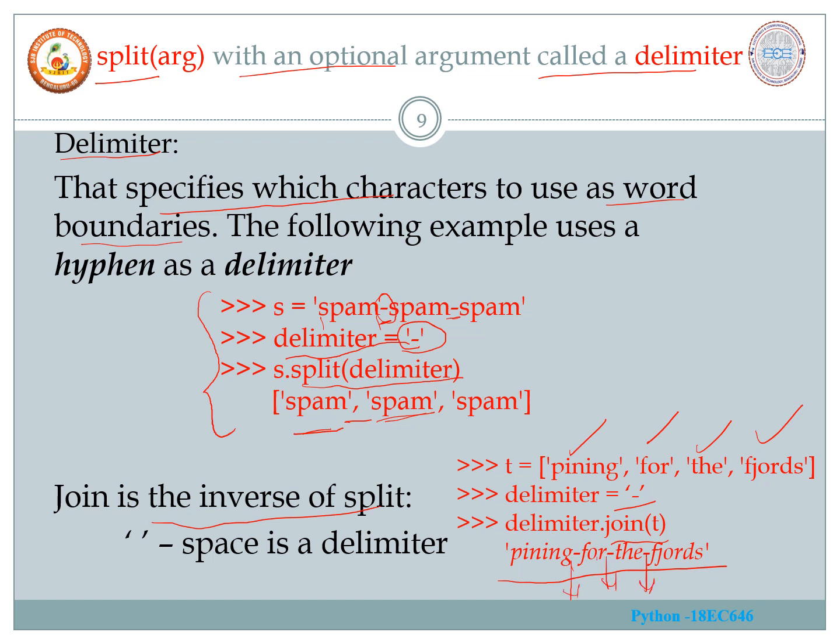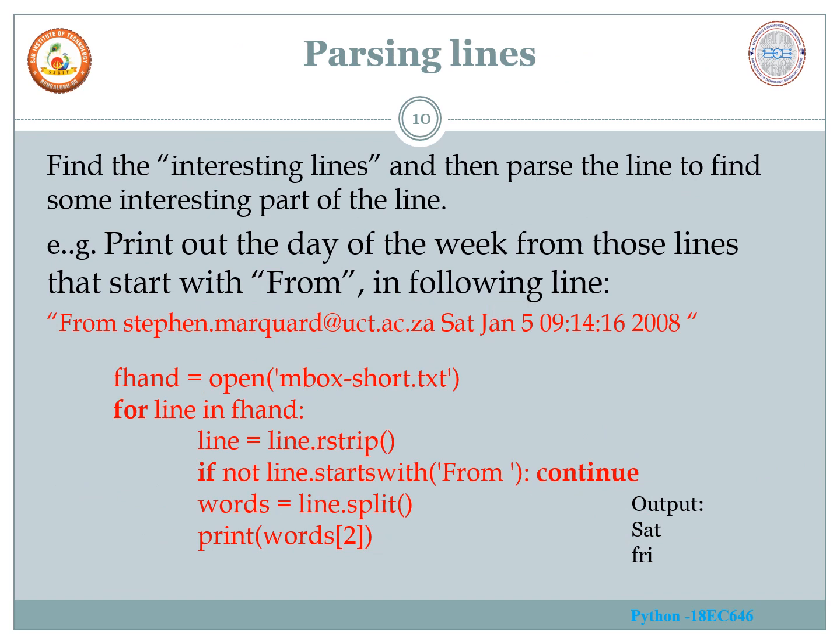Okay, so you can have a look at the results. It is going to join those words using the delimiter. So basically these are some of the ways that lists can be operated on, or the string functions can be manipulated. Next, let us talk about parsing lines.